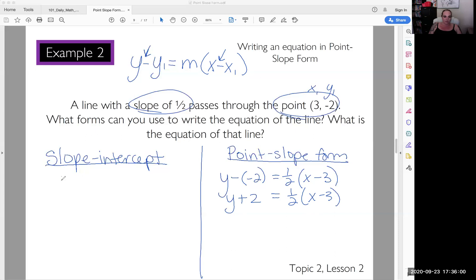Now, let's look at how we can write it in slope-intercept form. We know the slope. Remember, slope-intercept form is y equals mx plus b. We know the slope is 1 half. We don't know the y-intercept. Well, why don't we just come over here and solve for y?